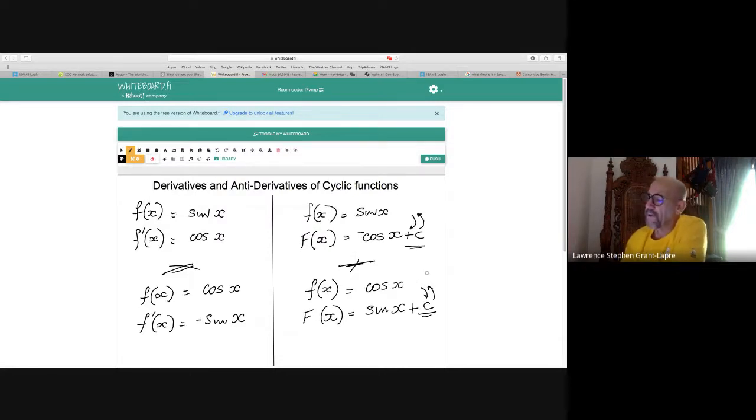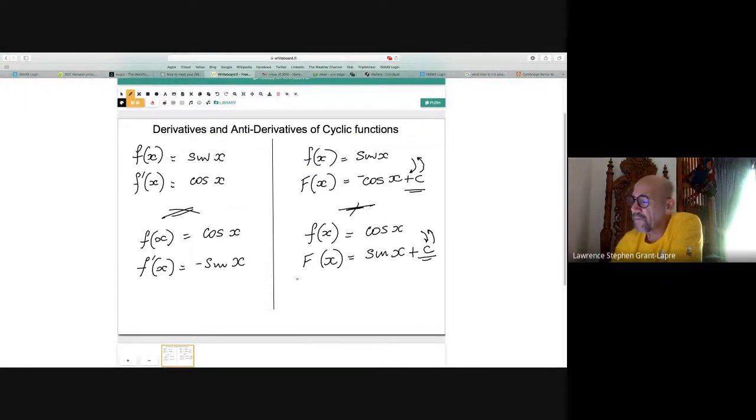All right, let's ask a slightly different way. We've got a little bit of whiteboard here. So what's the integral of sine x plus cos x plus 3x squared? All right, this is an antiderivative.